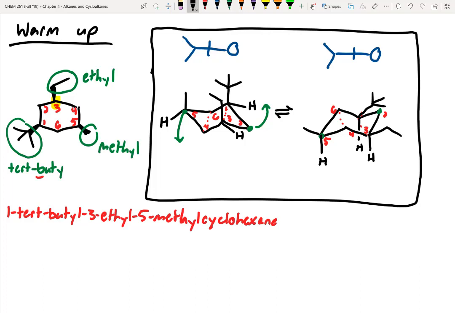In fact, there's a fancy science term that we use to describe the one on the left. These groups are all going to kind of bump into each other on the same face up there. Kind of see that? This interaction right here is referred to as a 1,3 diaxial interaction. 1,3 diaxial interactions are really destabilizing because when they're all pointed up in the same axial direction, they'll actually bump into each other in space. It really doesn't want that to happen, so instead it'll flip out.